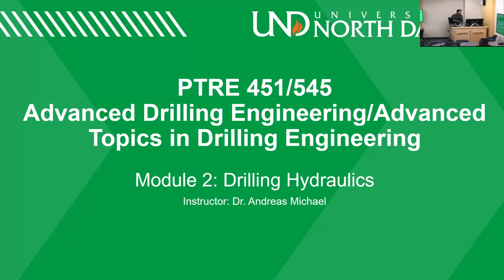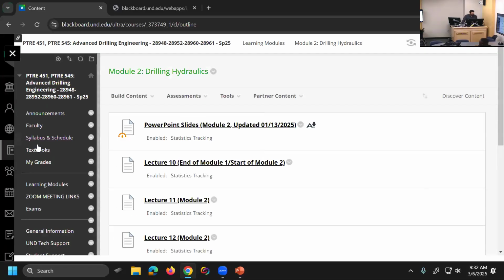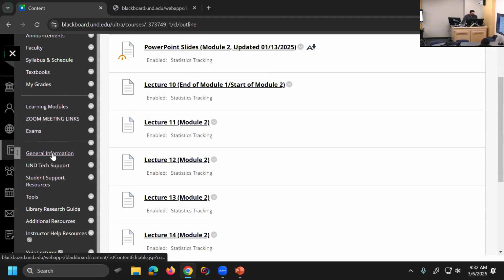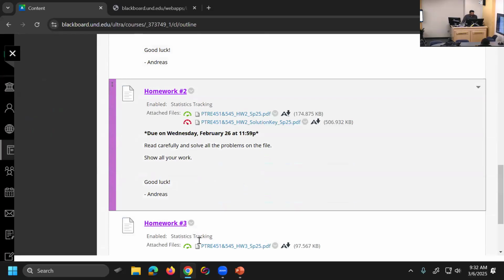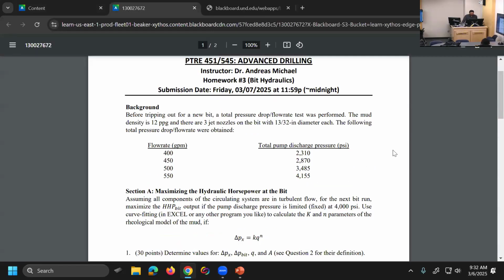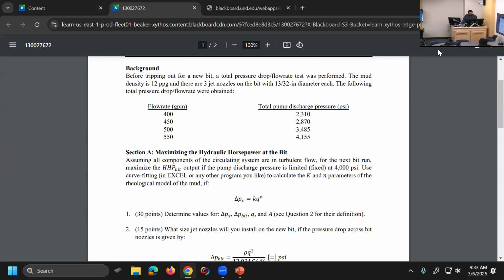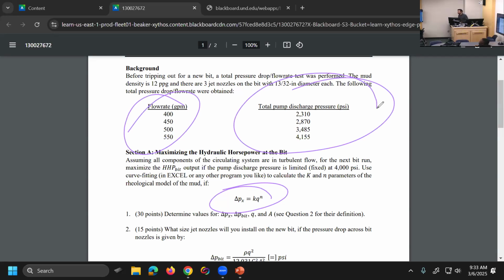About the homework, I think I made it a little bit harder than I wanted to. I didn't want to give it away completely, but I also don't want to cause misunderstandings, because if you get the first question wrong, everything goes wrong after that. When you do the flow test and linearize this equation, I want you to plot this for Q and this for delta PX. These are delta P total, but you need to plot it as delta PX.